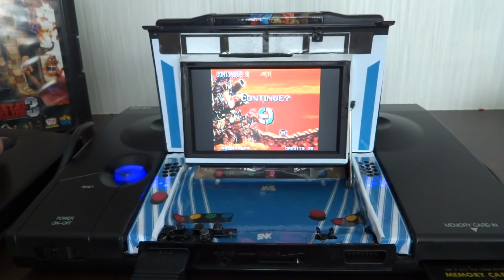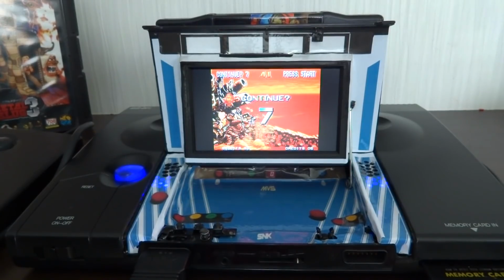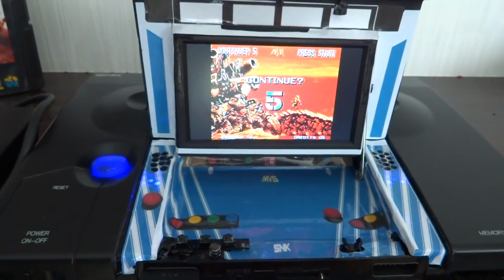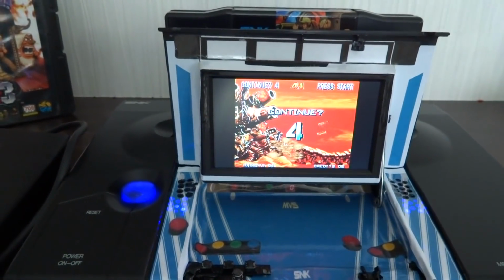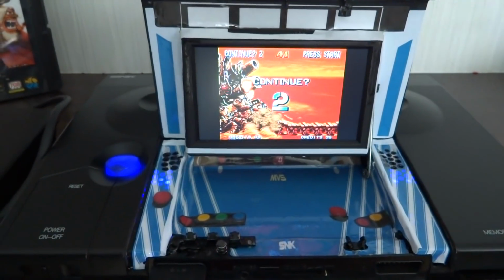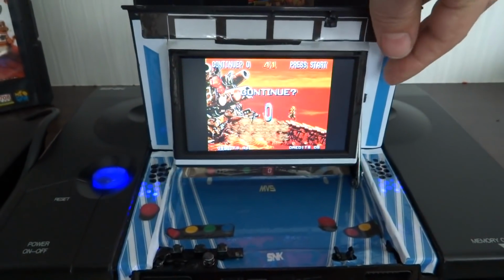All those guys lost. But nonetheless, just want to share with you guys a little bit of a look at my built-in monitor and speakers in a Neo Geo AES system. It's a cool little setup for myself. I really enjoy it.